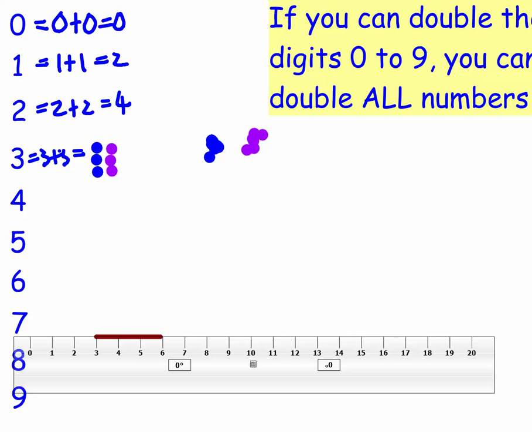You don't have to use counters. You can even draw any picture you like. So I might want to draw little smiley faces if I have three smileys. Very badly drawn, that first one. And I add another three smileys. How many smileys have I got all together? Well, we're going to end up with six smileys. Let's just confirm that.